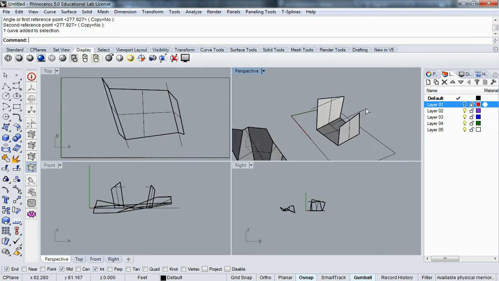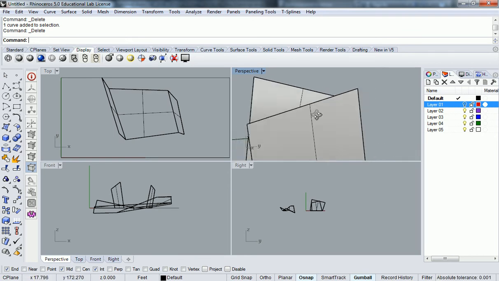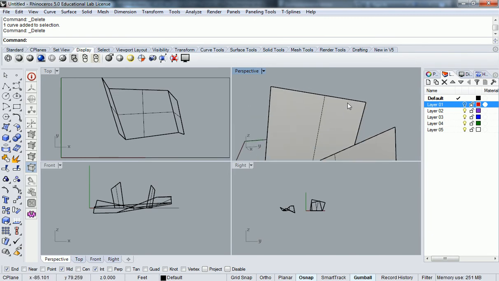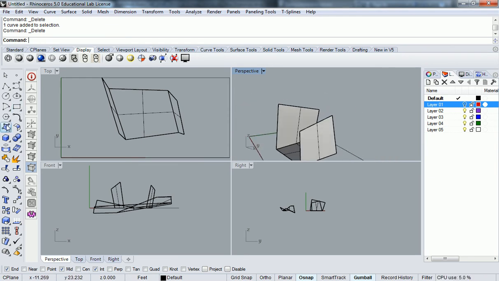So this is what we're going to have. And I'll get rid of those lines so it's not confusing. So this is kind of important now. I have to create a surface across the top of this to give it some enclosure, right? And I gave you, as a planar tool, the surface from 3 or 4 points. That's significant because it creates either a planar surface or potentially a non-planar surface.